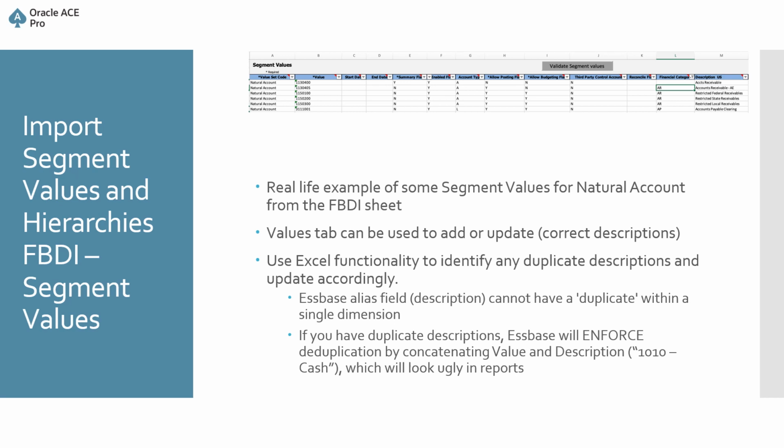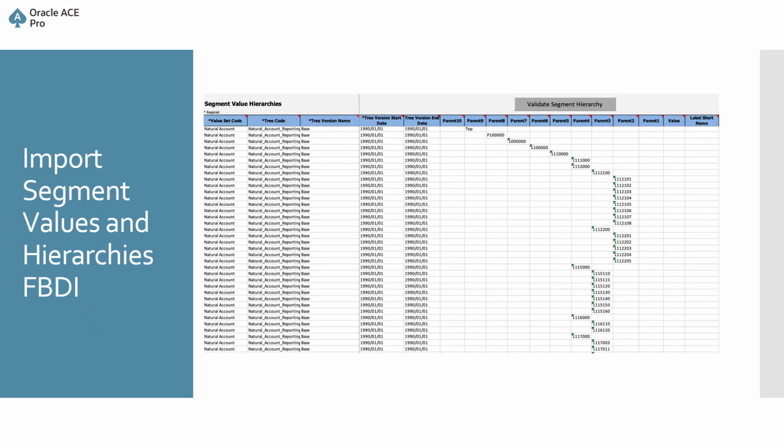I think this is looking at a hierarchy. Okay. And this is what the client hierarchy looks like again. So you're not expecting everything to line up on the right-hand side. In this particular case, we were loading multiple hierarchies for multiple segments at the same time. So you're not expecting to see everything starting on the right-hand side. Something is going to be in that value column. That is going to be the ultimate child, and it starts moving left from there. So this is a tricky one to populate and get the concept down.